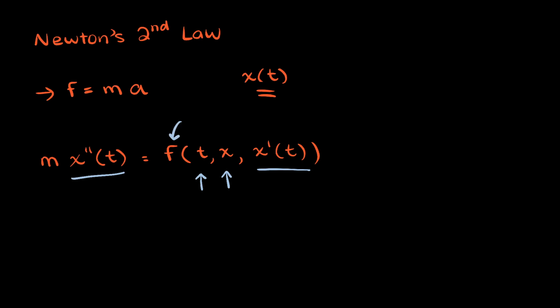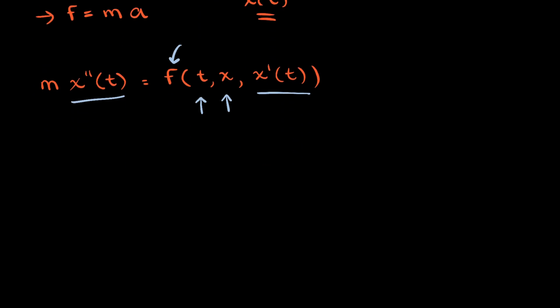So don't get too caught up on this f here. This is just saying whatever the force function is. Maybe it's, for example, x squared or something. Whatever the force function might be, these are just all of the different inputs into that function. Now, I just wanted to explain that to you just so you have an understanding of why we're even talking about this. So now let's go into a little bit more detail.